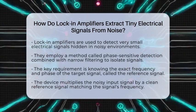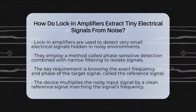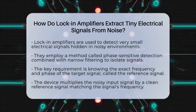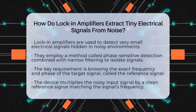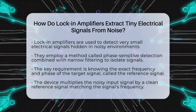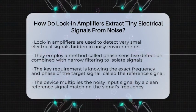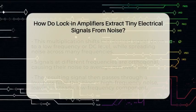The key is knowing the exact frequency and phase of the signal you want to find, which is called the reference signal. First, the lock-in amplifier takes the noisy input signal and multiplies it by a clean reference signal that matches the frequency of the signal you are after. Think of it like mixing two sounds together.